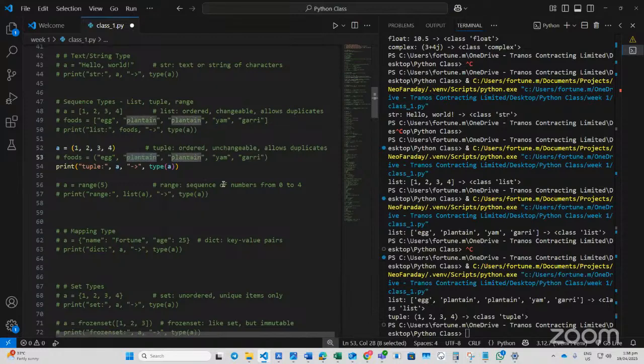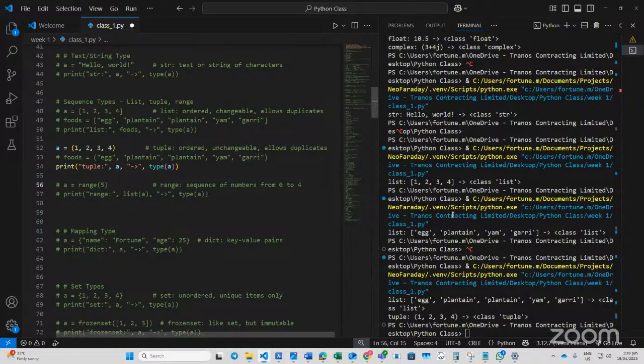So that is something to note with tuples. A tuple is ordered like a list, and also allows for duplicates. Unchangeable is the difference.